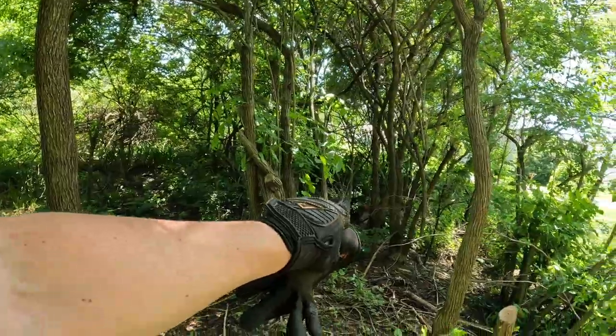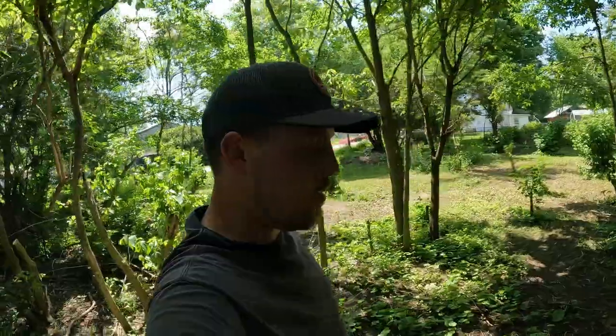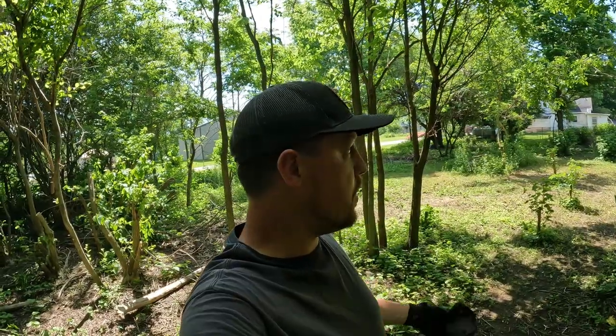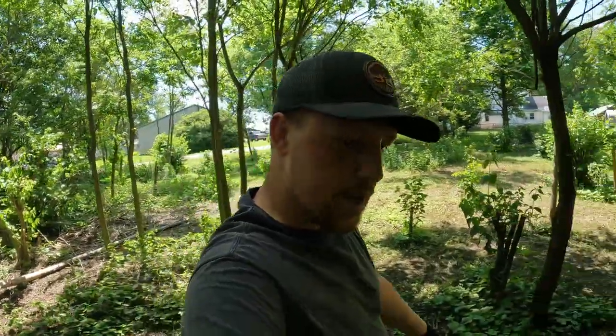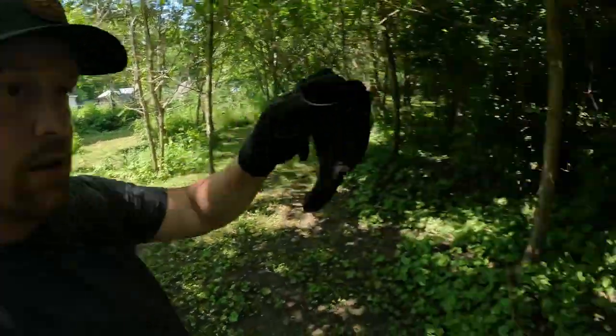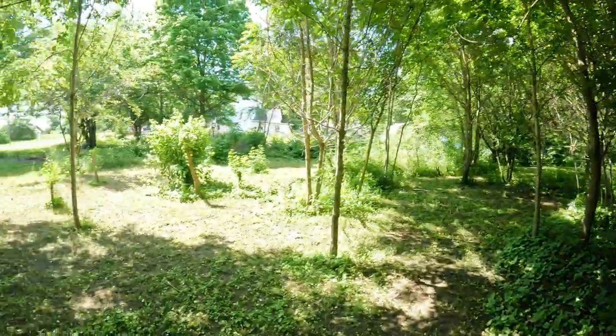We got a little well cover right there. Got some rocks kind of scattered throughout the whole property. So I decided to put some carbides on today. So we're gonna see how those work. Kind of be a good comparison, but just figured we could switch to those because we got a lot of rocks scattered all over the place on this property. It's pretty uneven, not very flat in a lot of areas. There's like a little lip over there, you probably can't see it, but yeah, so we're gonna try those out. Like I said, our goal is to get everything down to ground level so he can take his ride mower over a lot of this stuff.